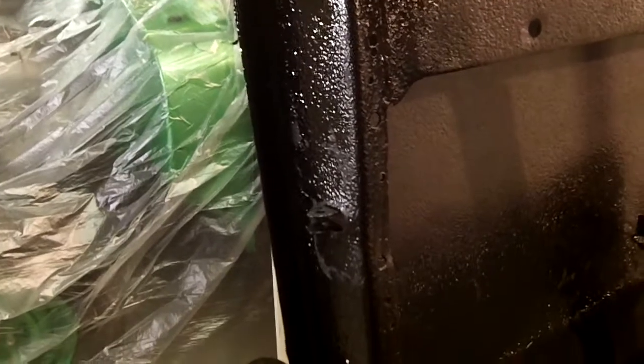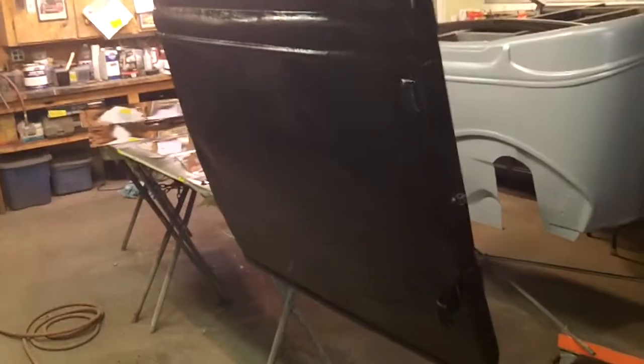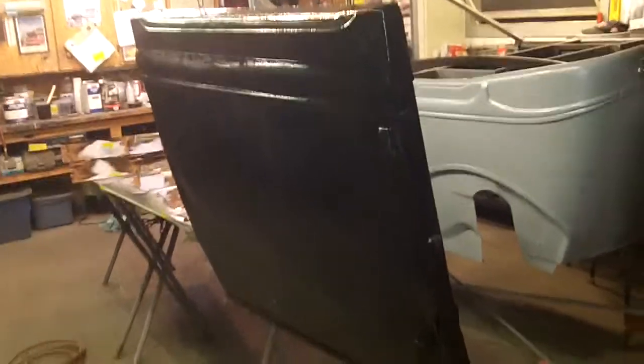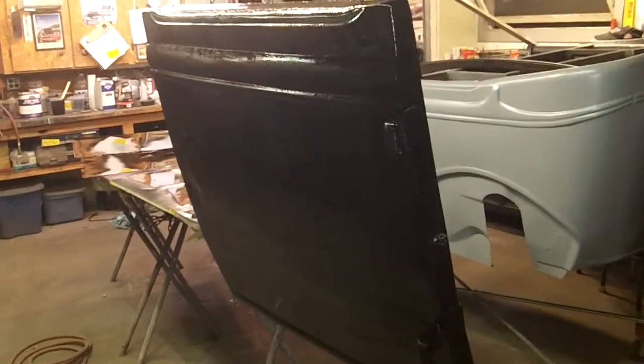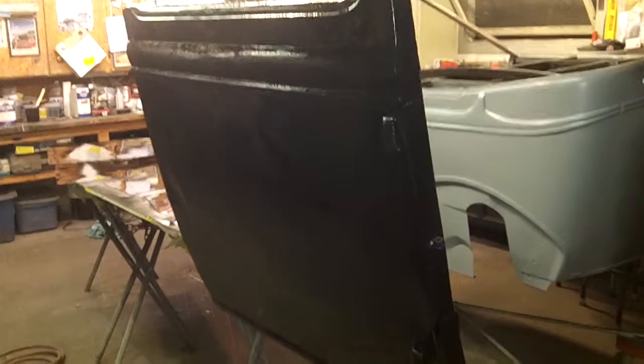But again, this texture from the rust pitting, a lot of that's gonna go away because I'm actually gonna do the whole door jamb with bed liner, just because it's a time saver and that's what we're after. You won't ever see it, and who cares if you do. So inside jambs are gonna be seam sealed, of course, I'll show you all that. I would say we're gonna be at like the 50% hackish level on this thing. Not perfect, but presentable, usable, not be ashamed to drive it around kind of thing. I'd be curious to know how much door skins are, because damn, they're hammered. But they'll be fine. It'll be fine.